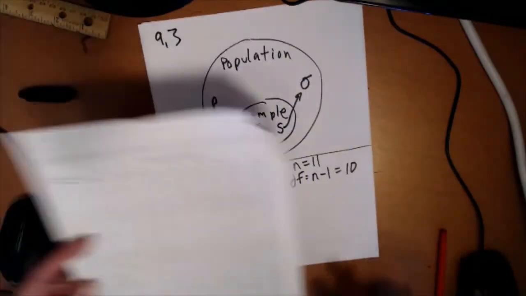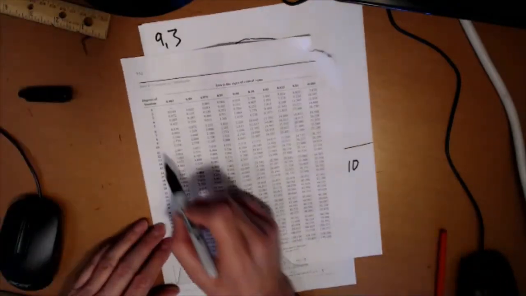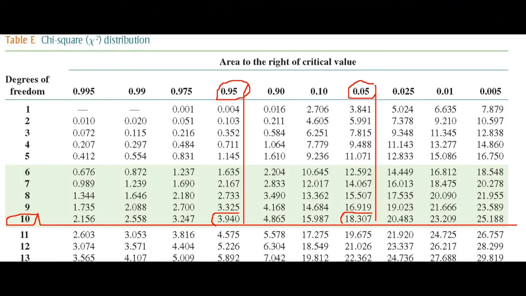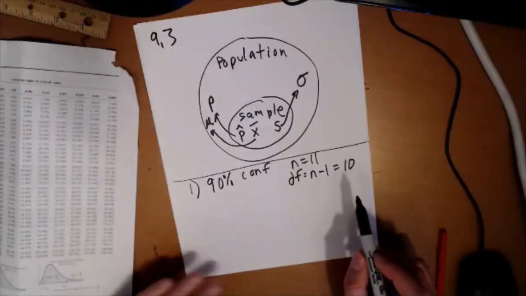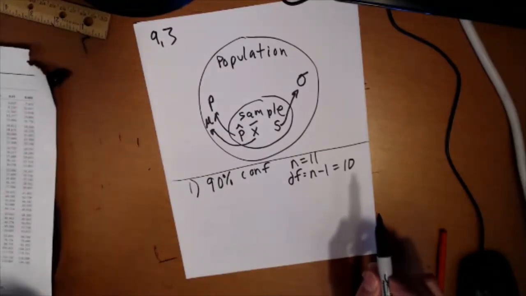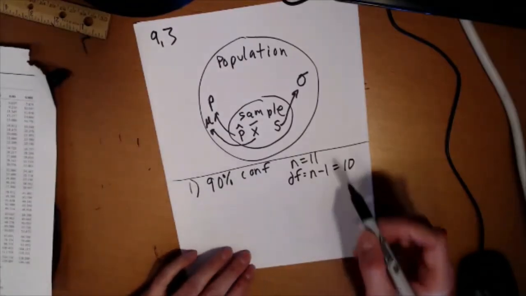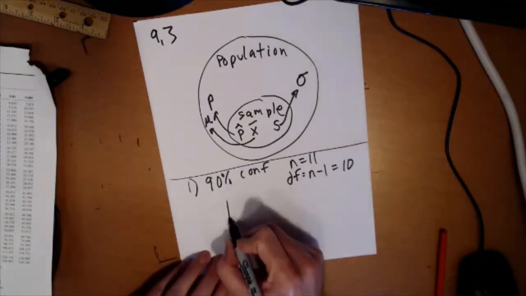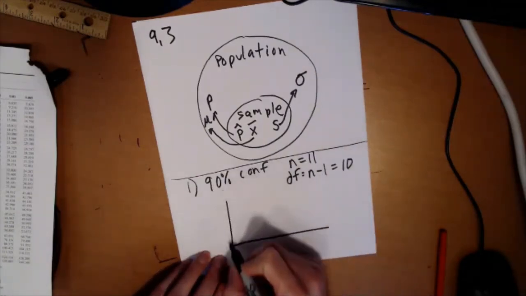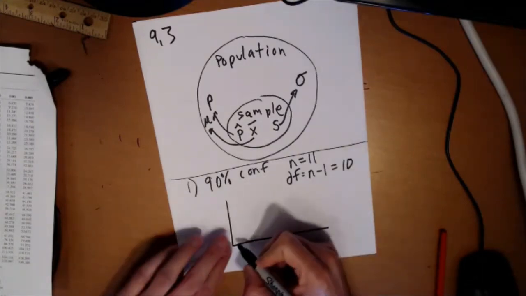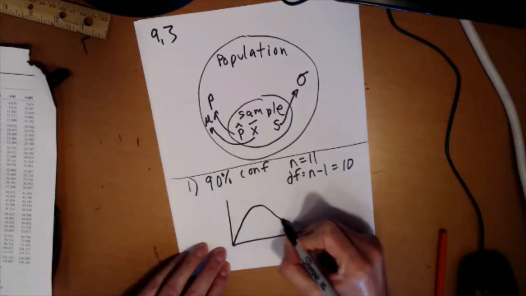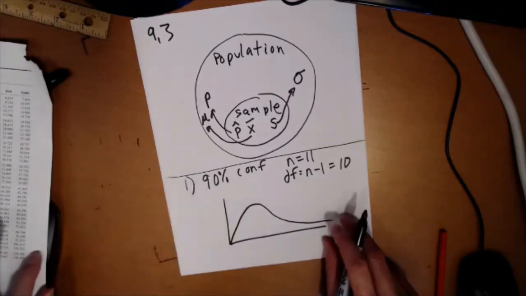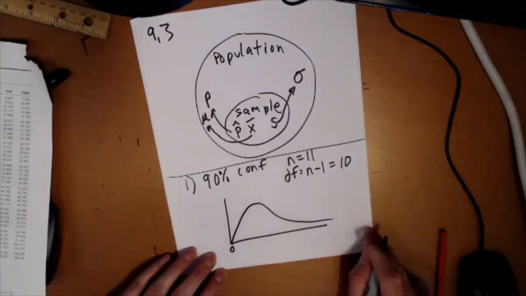On my chi-square table, I'm stuck in row 10. And then up top, you'll see that there's a bunch of different areas: 0.005, 0.01, 0.025, 0.05. Here's how the chi-squared works. Remember, the z table goes from negative infinity to positive infinity. I like drawing my chi-squared on the axis looking like this, because it does not go into the negative. It starts at 0, goes up, and goes out like that. It does not go forever to the left; the z table does. So this location right here is 0, and it goes forever that way.